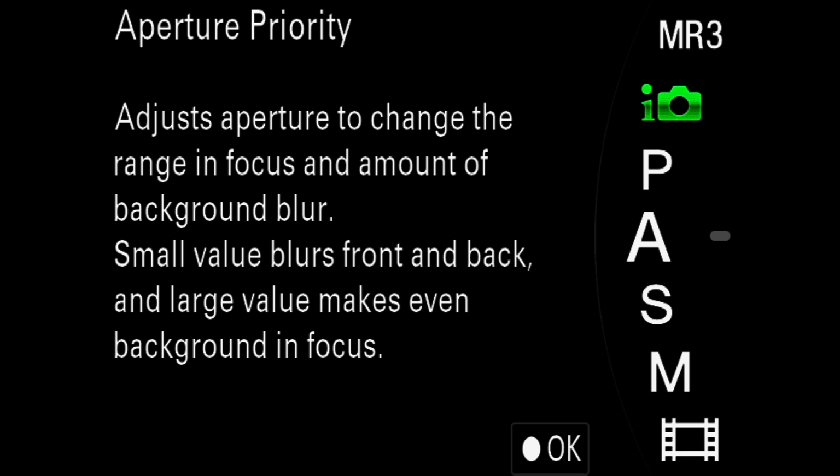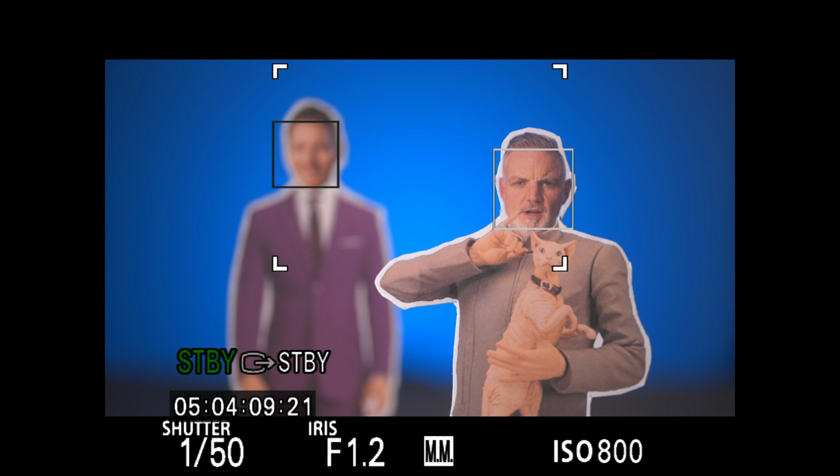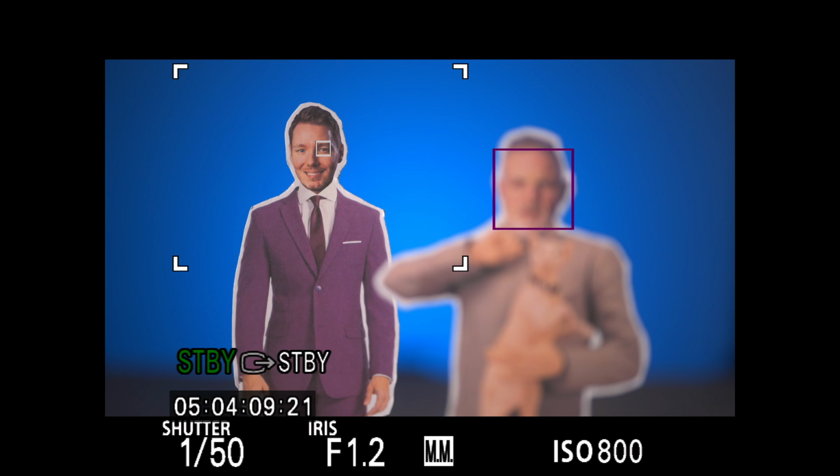So now I'll switch back to movie mode, and when we put both faces in the focus area, the camera recognises me and gives me priority. Notice though that the camera will still only focus on me as long as my face is inside the focus area. If I move the focus area over Gerald, then the camera will focus on him and draw a purple box around my face. This signifies that whilst I'm not in focus, my face is still registered.